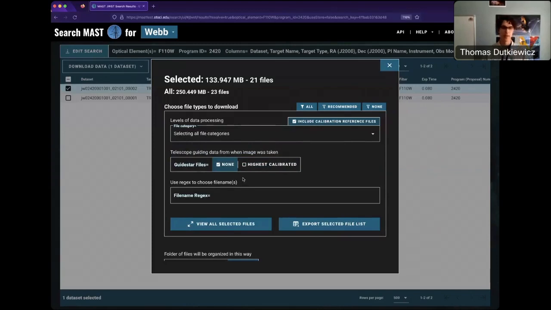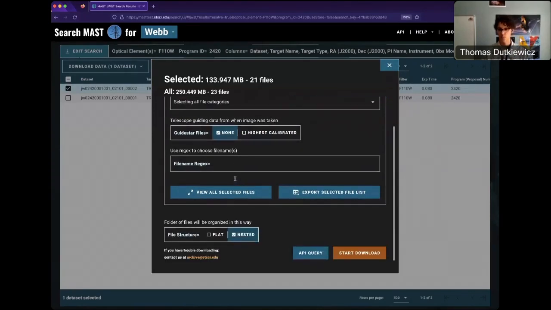The last feature that I am going to shout out here is using regular expressions to choose file names. This is super, super handy. So if you're looking for, let's say, those rate ints types of files, you could select them from above, but you can also just come right here, type rate ints .fits, and actually I don't even need the .fits, right? You can tell up at the top, it's already found the one singular file that matches this. And just note that since we are using regular expressions, normal wildcards wouldn't work. So for example, if you put this asterisk here, this is going to go to 0 files. I just recently made this mistake.